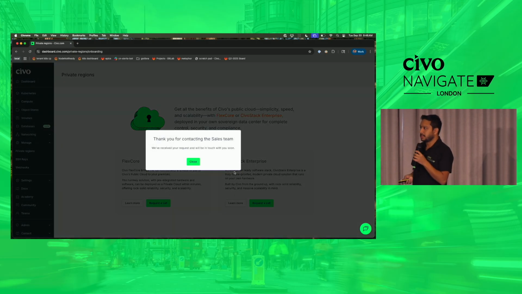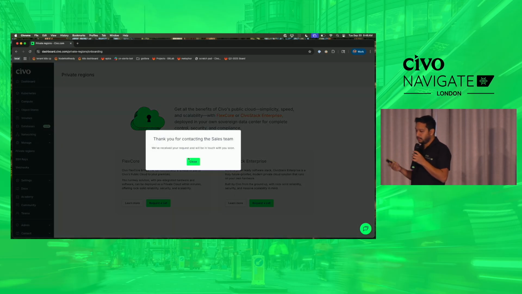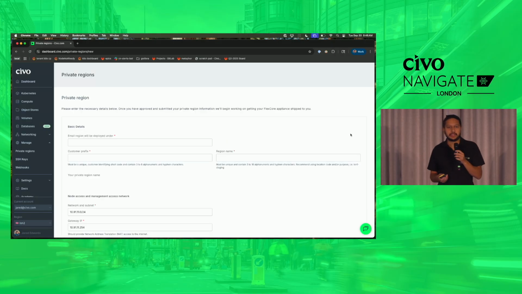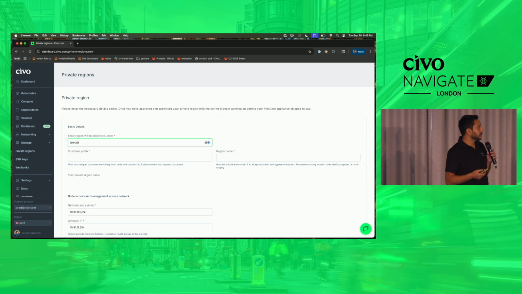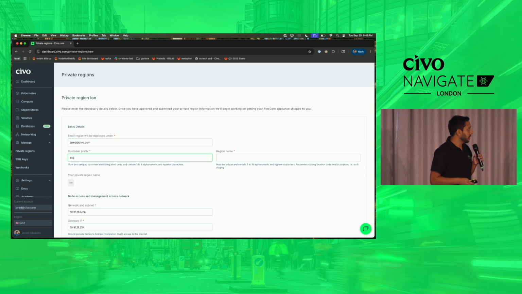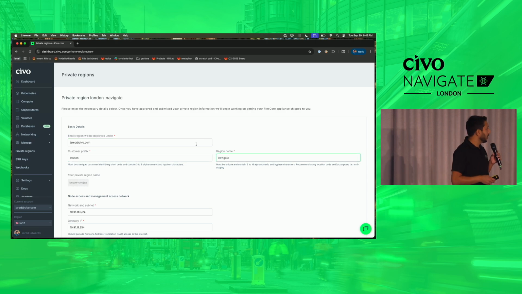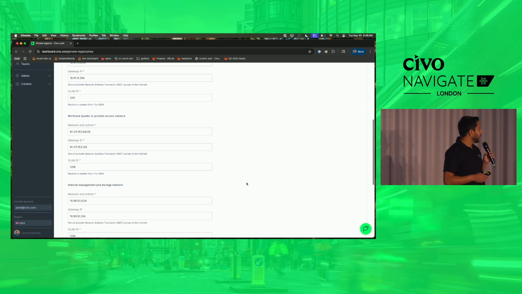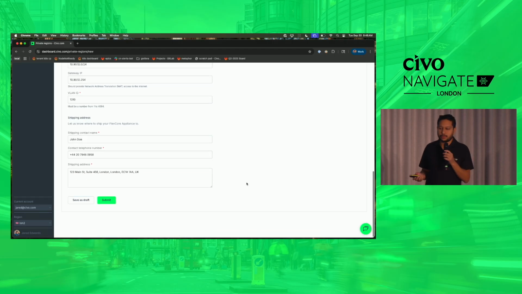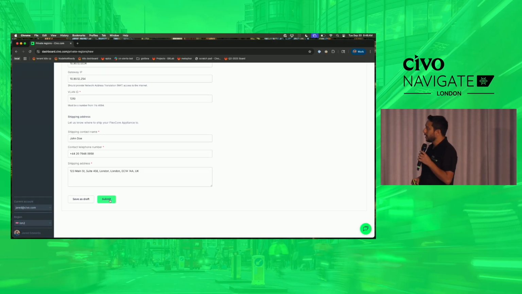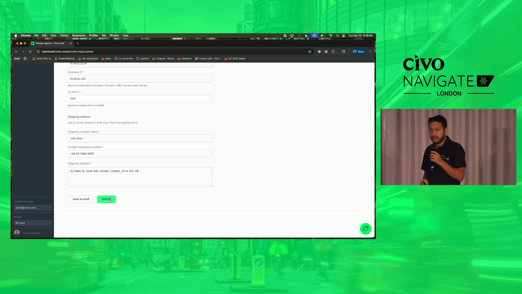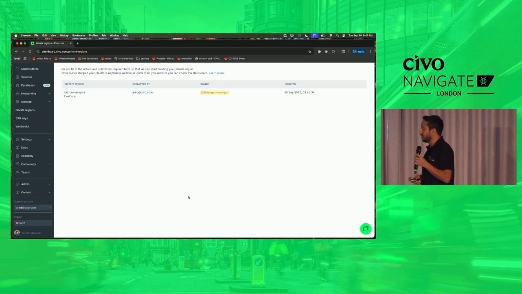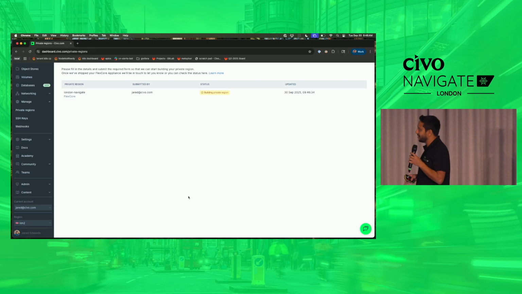So once you've been in touch with us, you'll then get a form to fill out where we pre-ask for all of the networking information that you're required. This means that when the hardware arrives in the data center, it is literally plug and play like a USB. Arrives, powers on, and gets up and running. So there is a little bit of pre-work, but we make it really, really simple. And once that's submitted, we're going to do the fastest hardware order and provision in the world, or it's a demo. I don't know which one you want to believe.